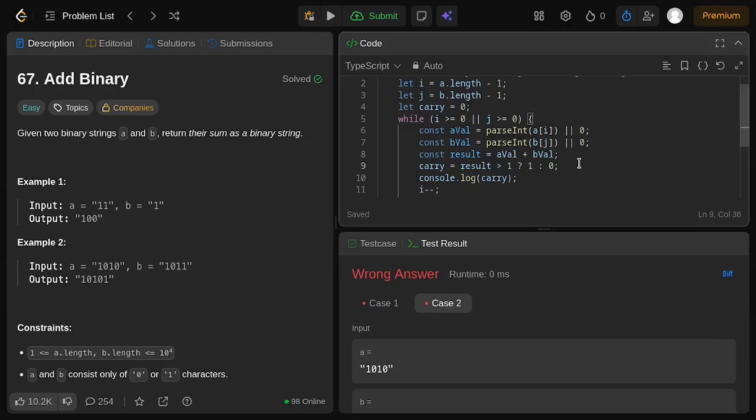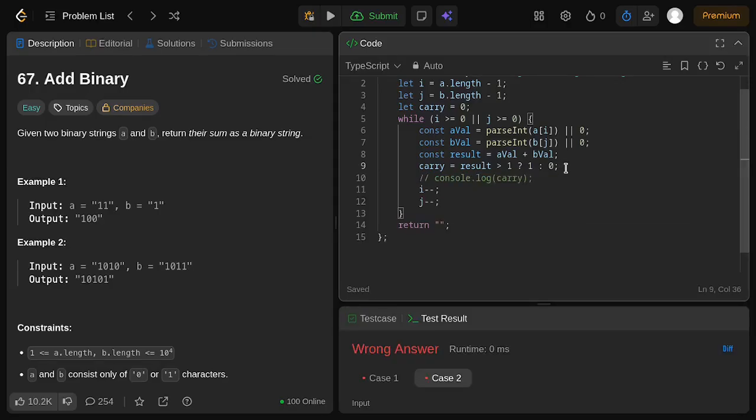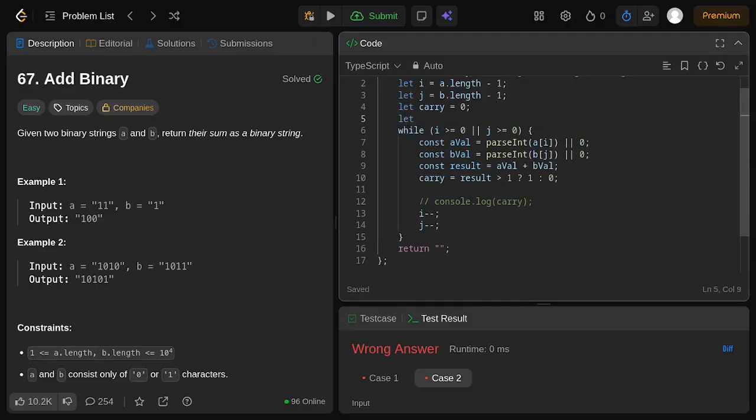Okay, so for the next one we can declare the answer string, using a let variable called answer in the form of a string, and we can declare the answer as the result from the one right here. But before that, we can use the carry as the result right here. Don't forget to insert the carry from the previous iteration, and then we declare the answer using the result modulo 2, and then we got the answer.